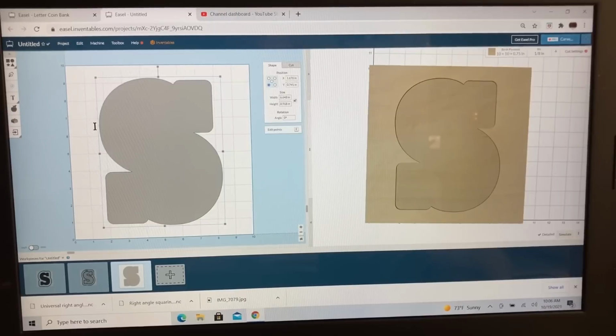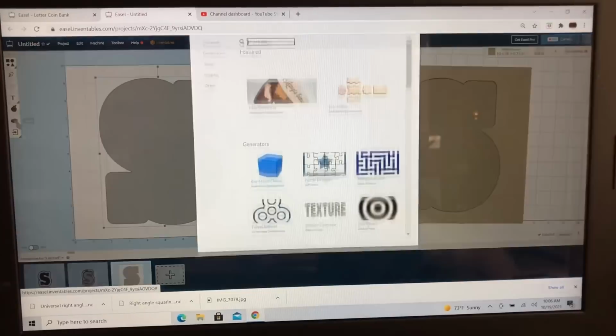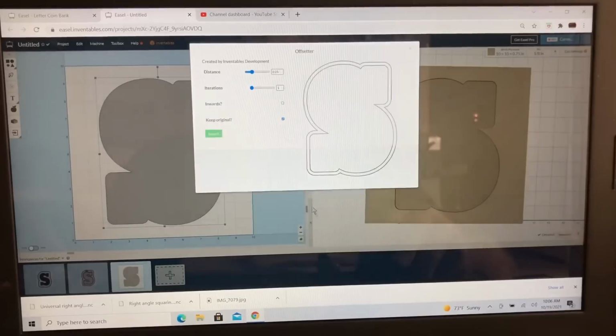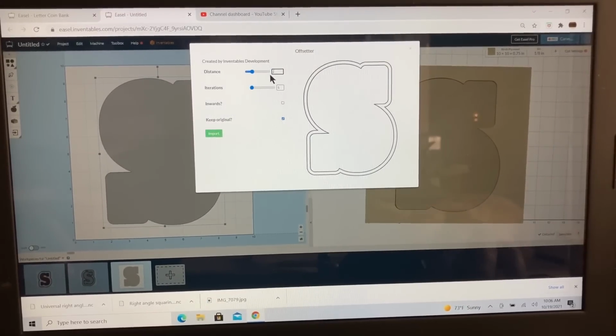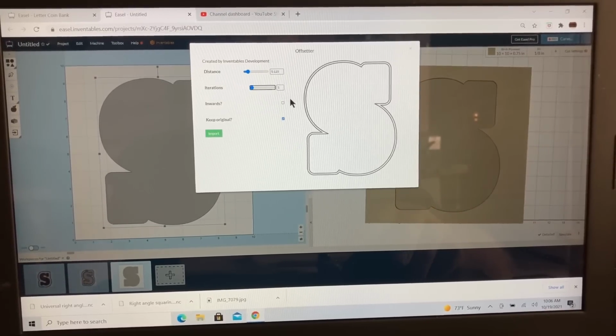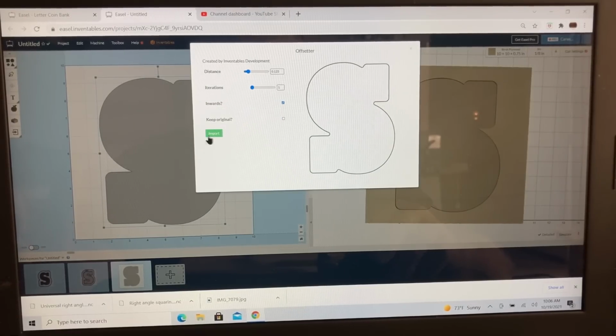First thing we need to do, with this highlighted, let's go ahead and go back to the offset app, because I need this plexiglass cut just a little bit smaller than the pocket itself. So by coming down to the offset app, this time I'm going to set this where it will go inward, and I want it to go inward the 0.125. So I click the inward. I don't need to have the original.